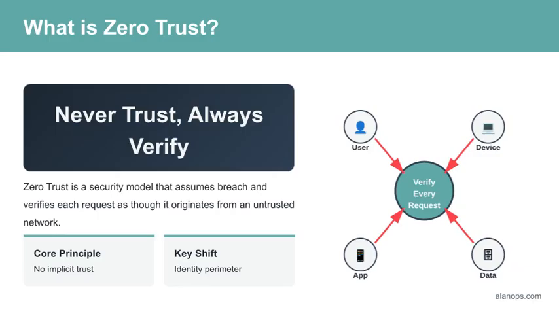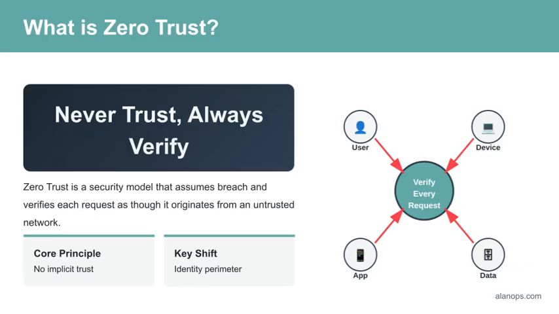Zero trust isn't a product you buy. It's built on 4 core principles that guide every decision. First, verify explicitly. Use all available data points for authentication. User identity, device health, location, behavior patterns, everything. Don't just check once, check continuously. Second, least privilege access. This is a huge one. Users get just in time, just enough access to do their job, nothing more. We limit the blast radius of any potential compromise.